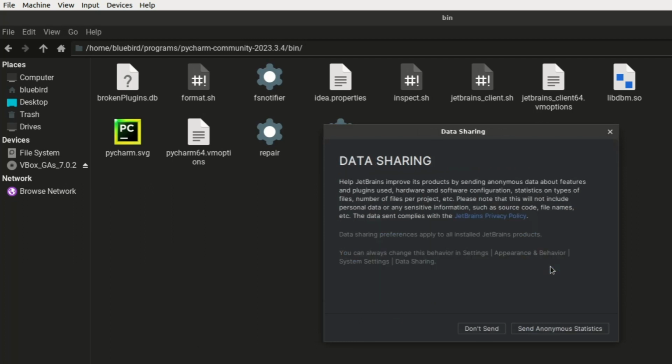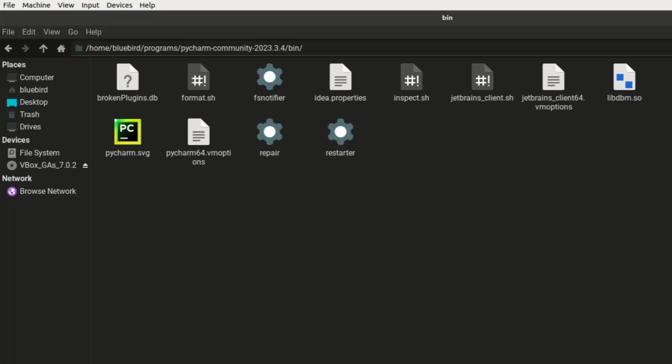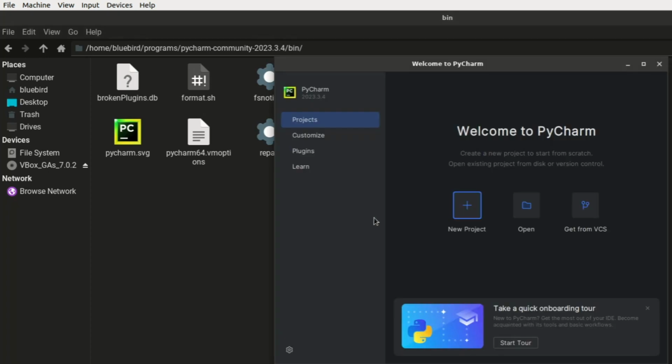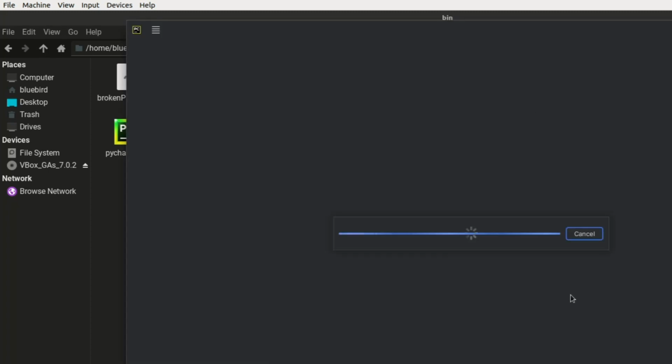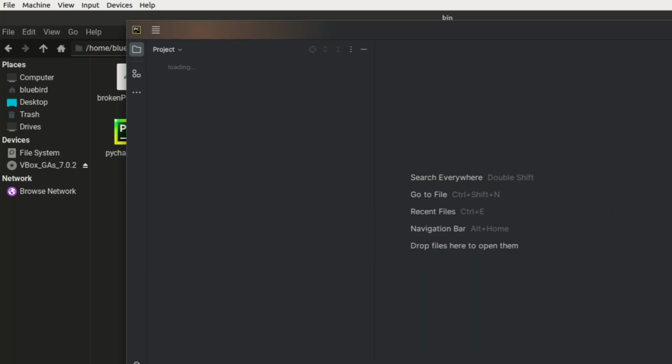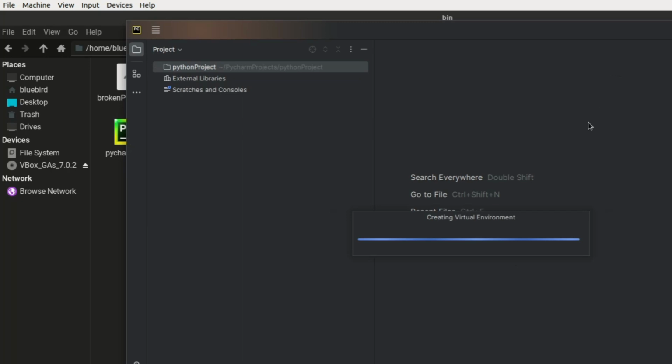Now after opening the PyCharm IDE, let us create a project. PyCharm actually makes use of a Python virtual environment, and it doesn't use the Python that is installed or comes with the OS. Especially in the case of Linux machines, Python comes as default, and PyCharm won't be using the default Python because it can cause issues with the OS if the program goes wrong.